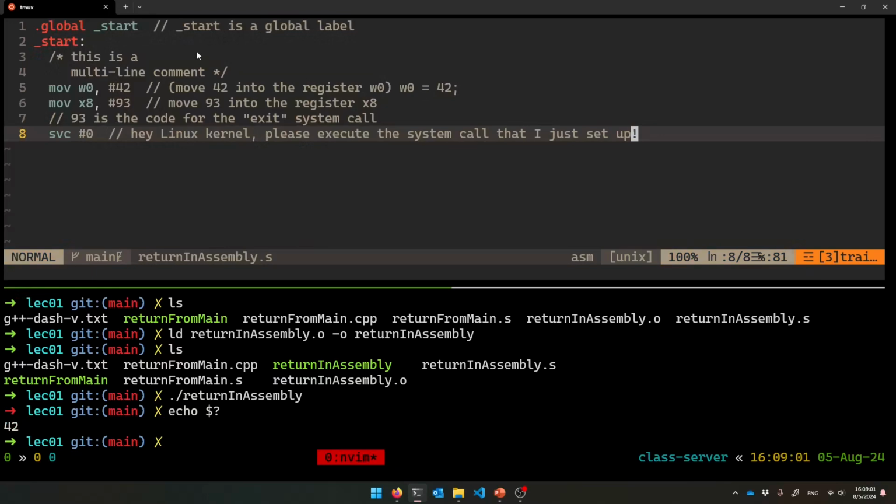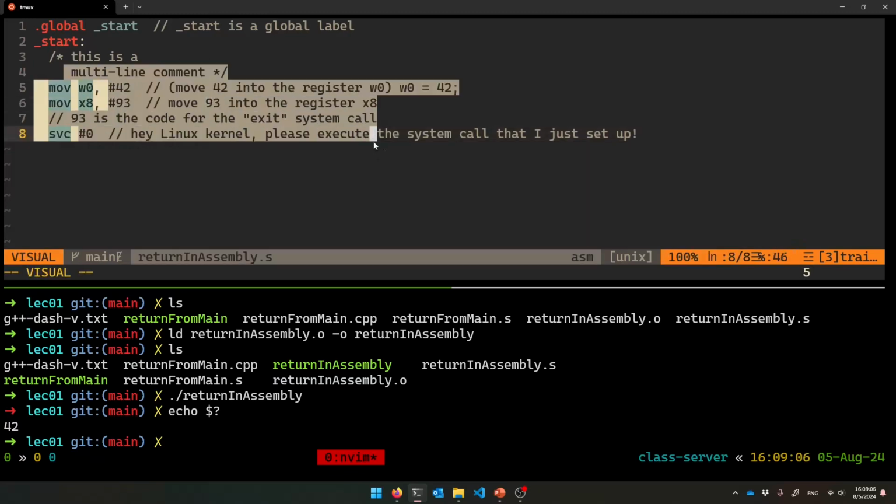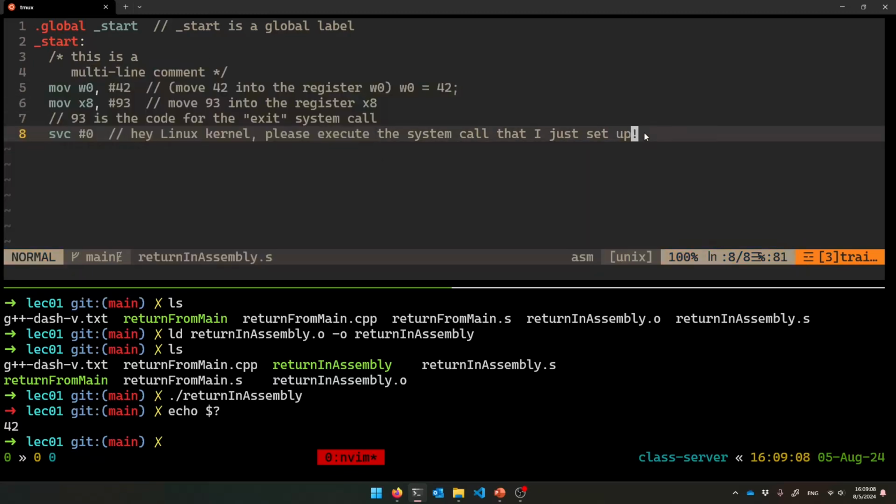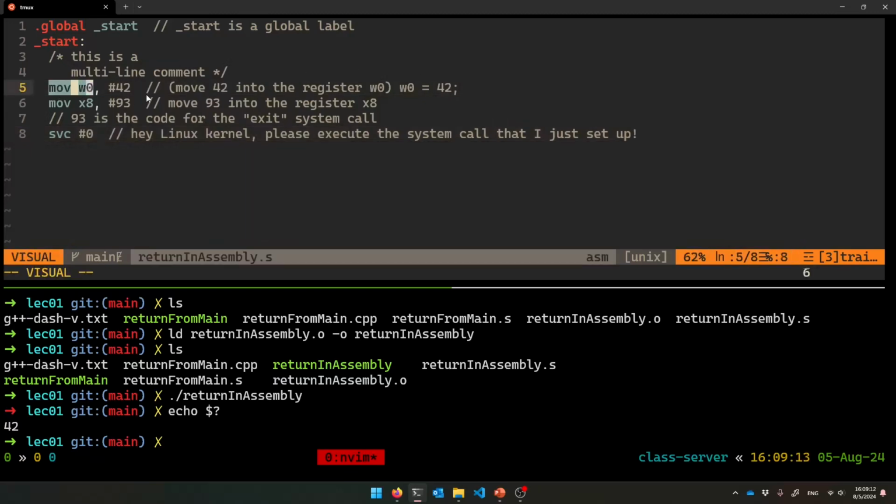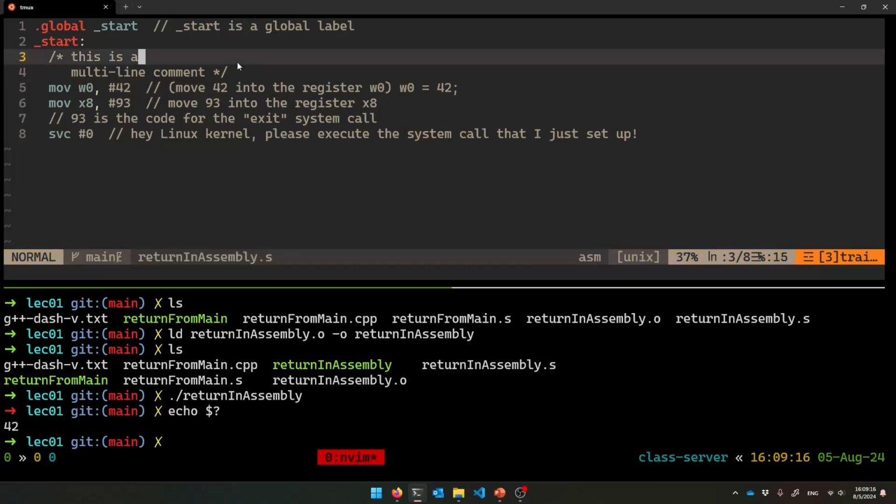So again, I don't expect you to understand any of this right now. This is just our first foray into assembly. I'll explain all of these instructions in more detail later, but now you know these are instructions. Every line is an instruction. There are no semicolons in assembly, so they have to be on separate lines. Okay? So there's that. What else? Yeah, I think that's kind of it.